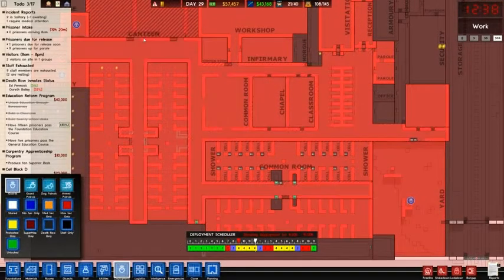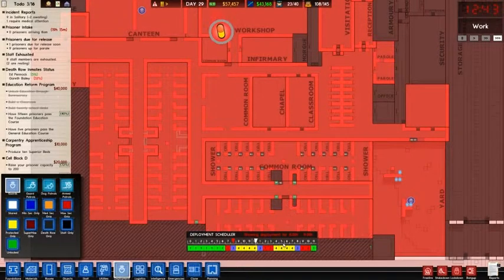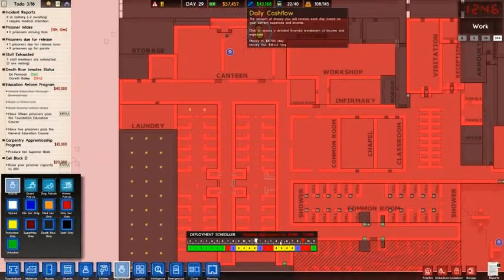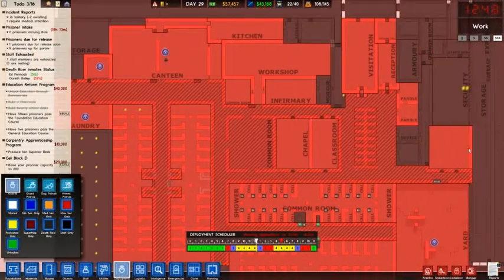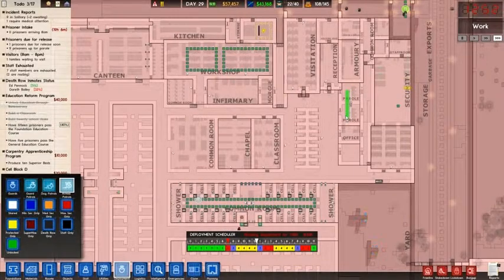Better not forget the canteen. Cool. Two's gone. Sweet. Let's see, I need an armed guard during brawl. Basically, it doesn't matter if I miss the beginning, because I won't get a decision until later on, so.